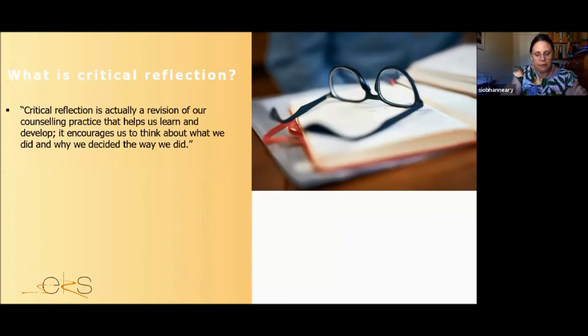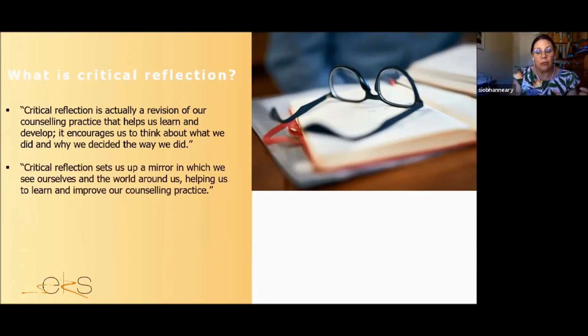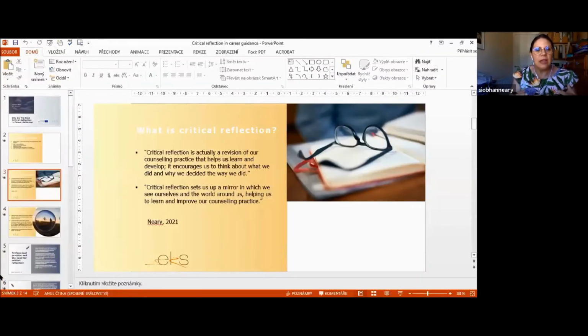And Thompson, as Eva's already said, has written quite a lot about this. I'm going to talk to you about this in a short while. But he criticises a lot of the formal training around reflection as training focusing on a pause for thought. And that's not to say that thinking about what we're doing is not valued, but what we want to talk to you about today is moving all of this to a next level, to thinking in more depth about our critique of our practice and our recognition of our place in what we're doing.